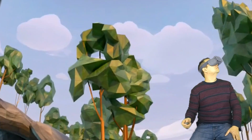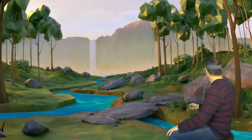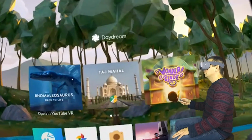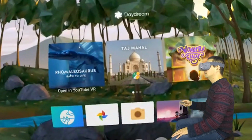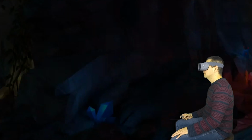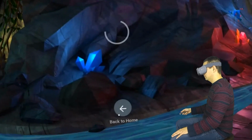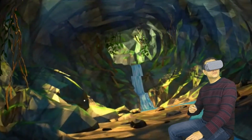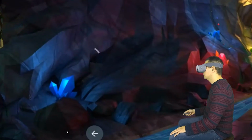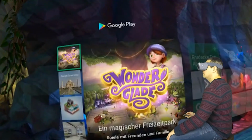The environment here looks really interesting. Actually, I like this much better than what Gear VR has to offer. So let's have a look at the Play Store now. So the Play Store environment, they're now not in the forest anymore, but in some cave, probably very close to the forest. And yeah, they made it look really cool and nice.